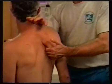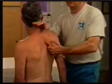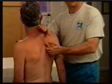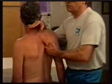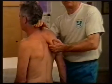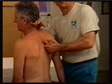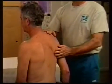And again, you can do something like work the suboccipital at the same time. Turn your head to the left, and to the right, and to the left, and to the right. Notice that I'm using the knife edge of my hand, placing it right into the suboccipital region. He's turning his head to the left and right, and I know for a fact, keep doing that for me, turn your head to the left and to the right, just kind of sawing the base of the skull. And I know that the receptors in that area will help loosen this lower back. So I'm kind of using those proprioceptors to help loosen this tissue. And I can go all the way up. Okay, so that's a really nifty little way of doing that.